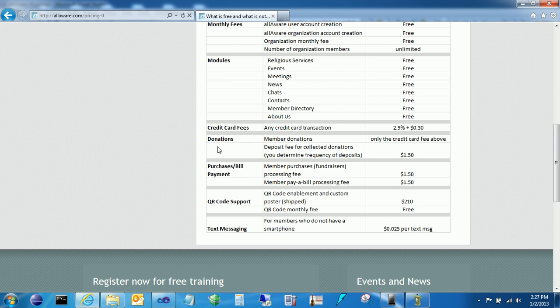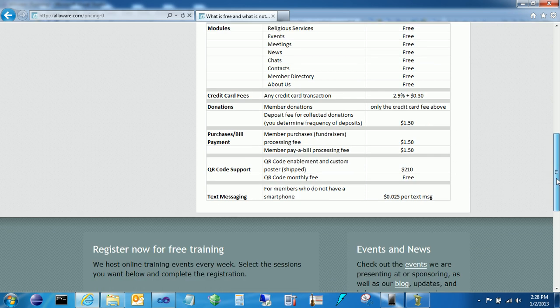When it comes time to depositing your collected donations, and this is not each donation, this is when the amount that's been collected, maybe it's $300, maybe it's $500, maybe it's $1,000, you choose to deposit that into your account. We do have a $1.50 deposit fee for doing that, and that helps us keep the lights on so we can continue offering the rest of all the app features available to you for free.